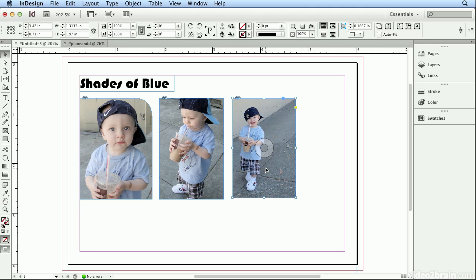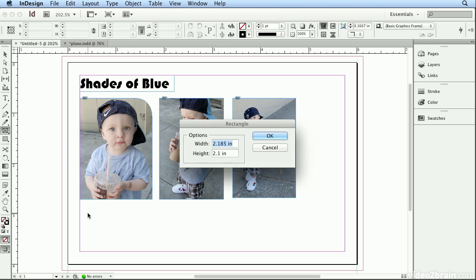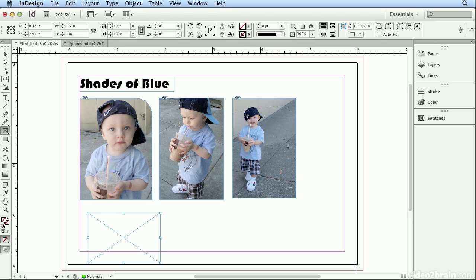There are two types of rectangle tools. One is a rectangle frame tool, and if I click that and click once anywhere on the image, I could set up an exact size, like 1.5 by 1, and hit OK, so I've predefined that I want the image to come into a box that exact size. Now if I choose the rectangle tool, both of these can contain pictures and both can contain text.